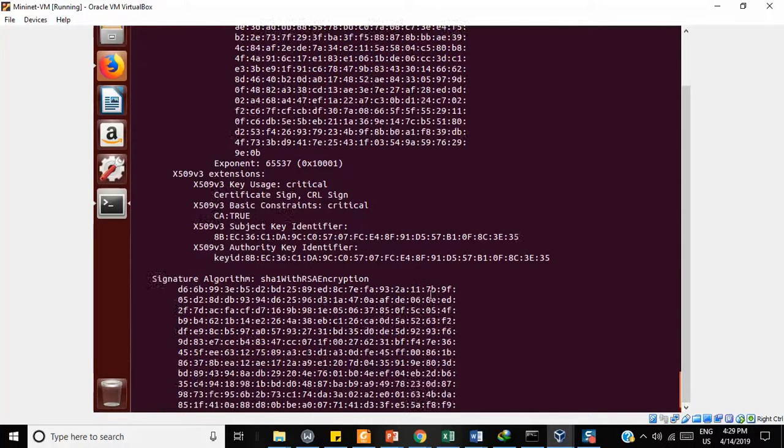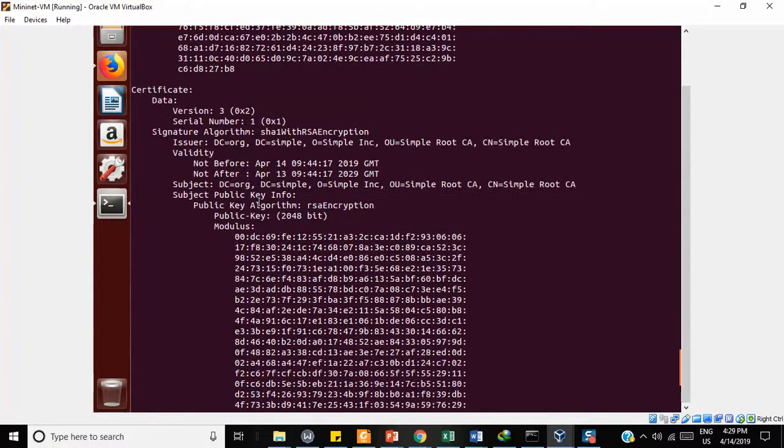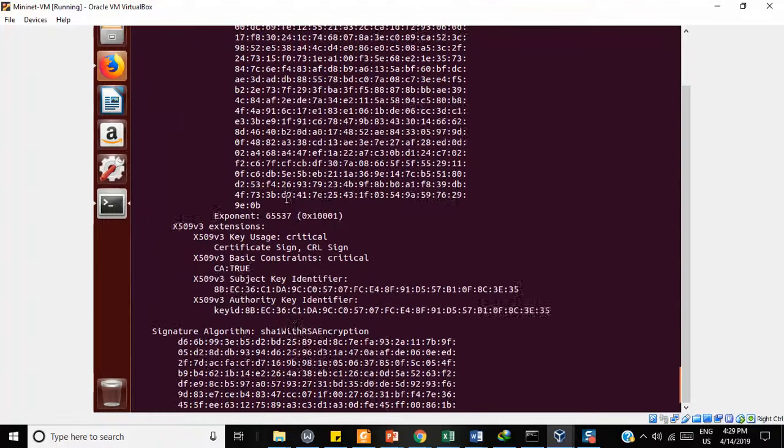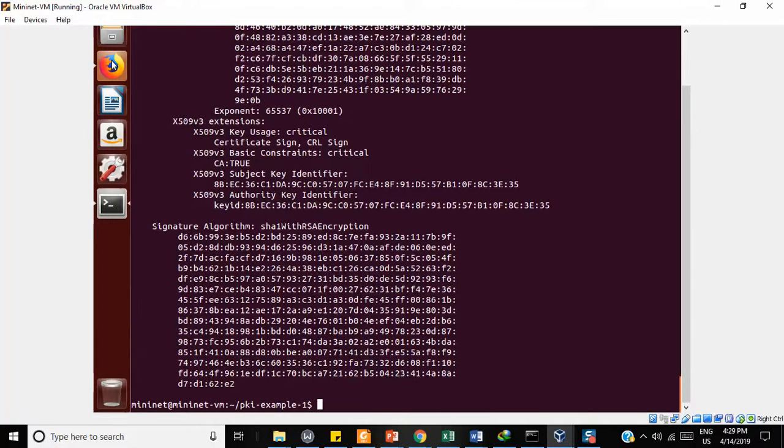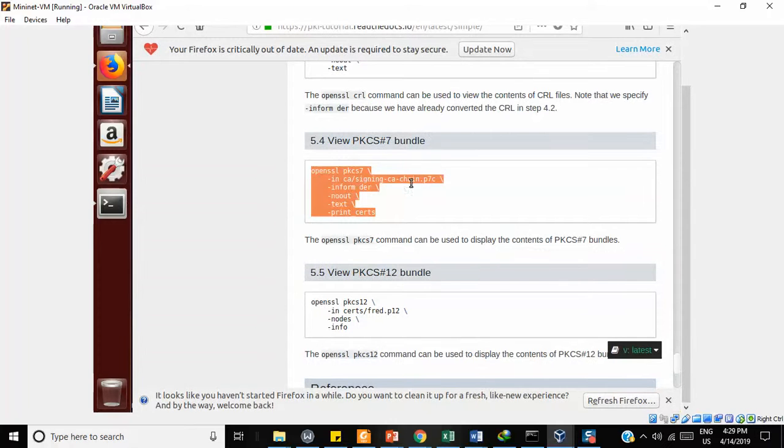These bundles just bundle various certificates. It's version 3 because it was updated, and the serial number is 1. This is a hex value, and SHA-1 with RSA encryption was the algorithm. So this is the output for the PKCS7 bundle.